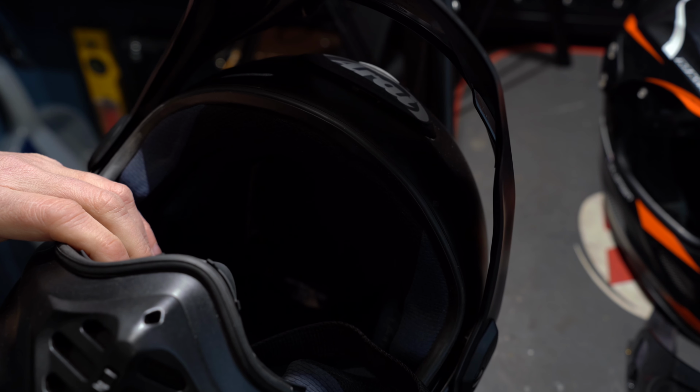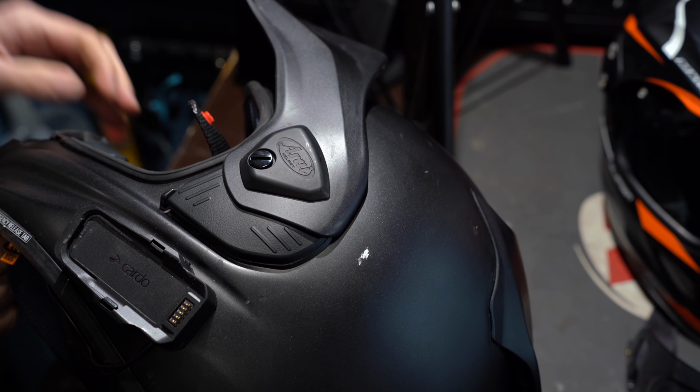It's a lot more modular than the X4, so I like it. Good helmet, good system, very modular.